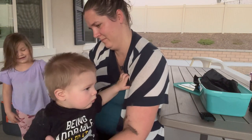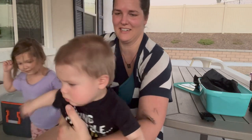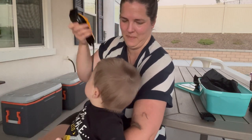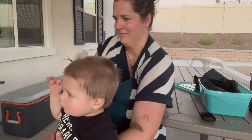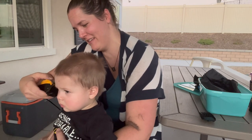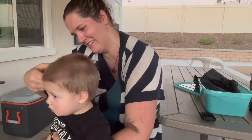It's not that he's complaining, it's that he keeps moving, that's difficult. She says, oh, look at Chubby's hair. It's so adorable.